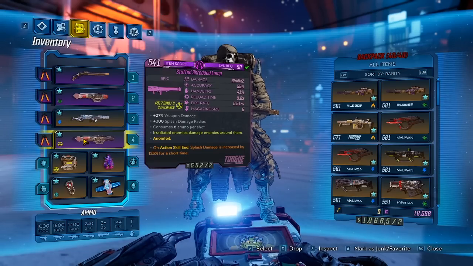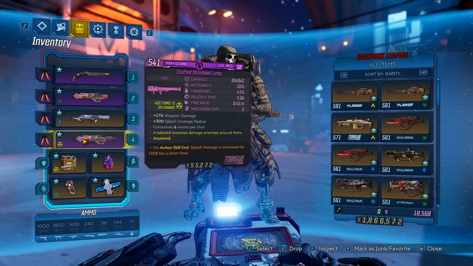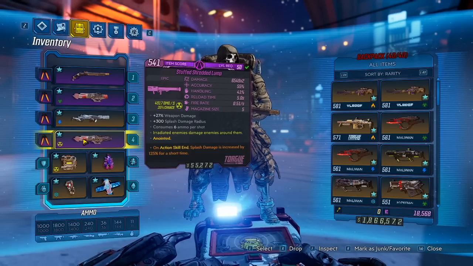And then we got the good old Lump in the fourth slot. Yeah, this is an amazing launcher. You wanna take it away? Oh, if you have something to say on it. Oh yeah, since I'm the Lump guy out here, talk about the fourth slot in general, but talk about the Lump a bit.